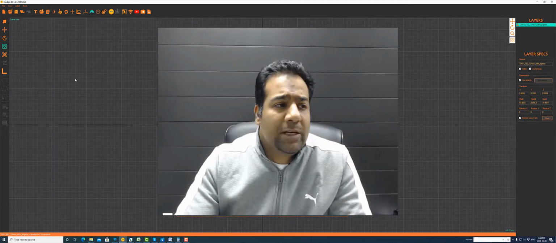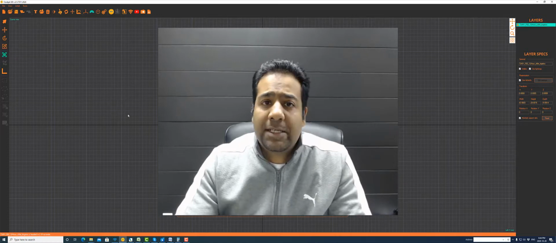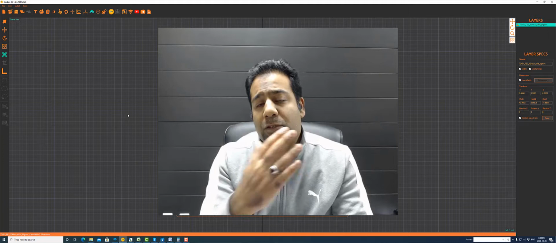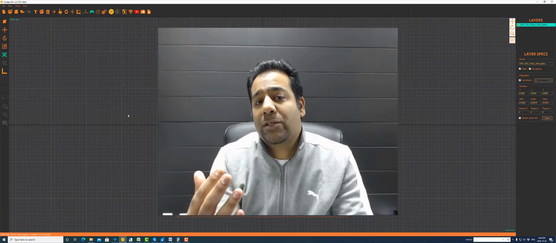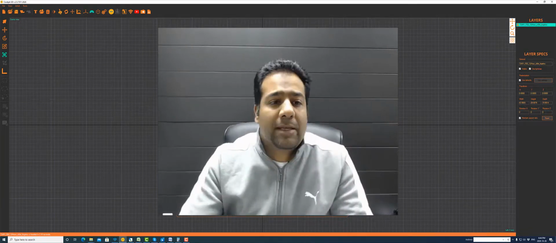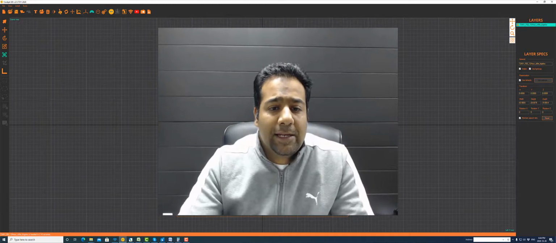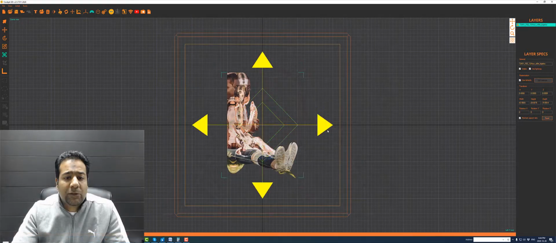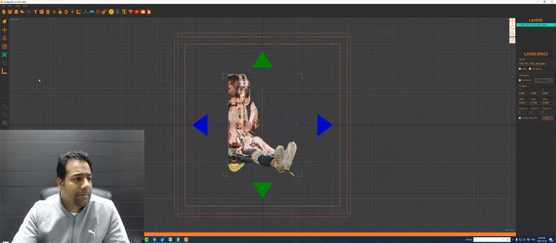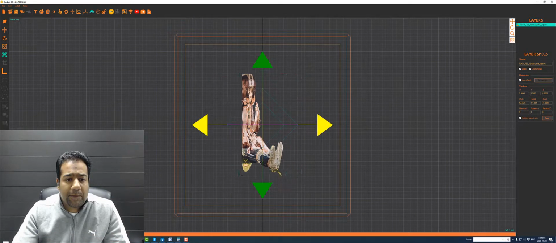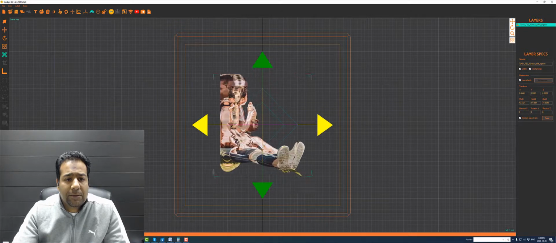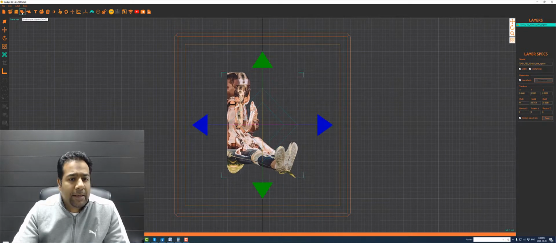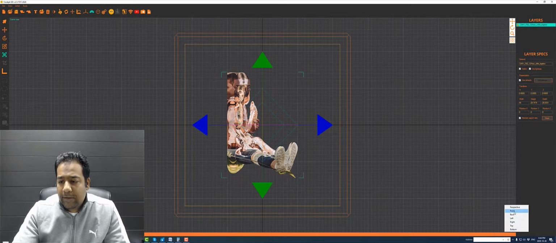If ever you wanted to stretch it or even compress it, many times you'll have like the nose of the dog is too far out and it's touching the crystal, so you need to compress that a bit. You can always do that again by highlighting the applicable direction. In this case, it would be the blue arrows, and there we go. And I can do what I need to do, right? And I can step back, go back to my front view.